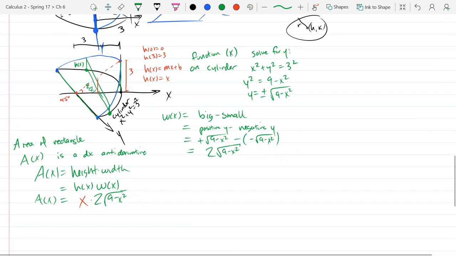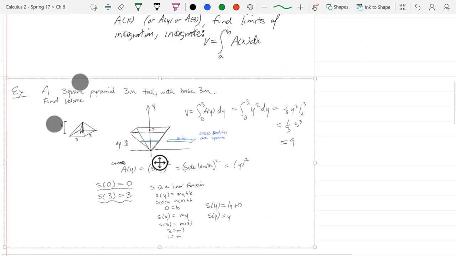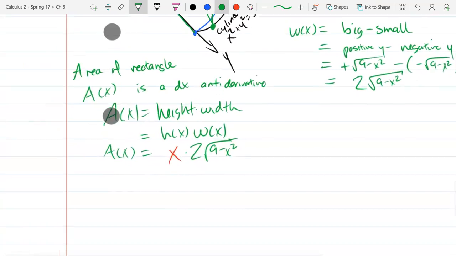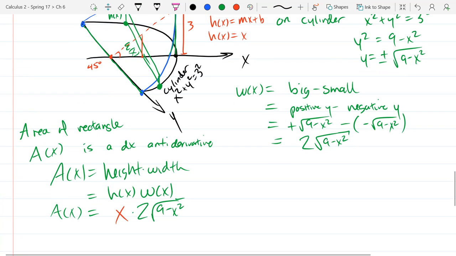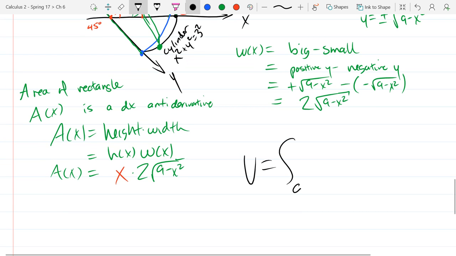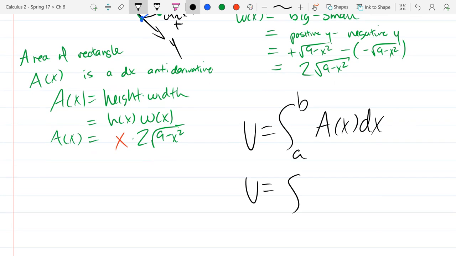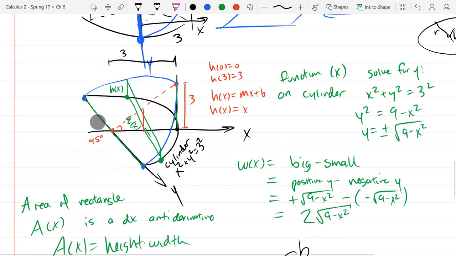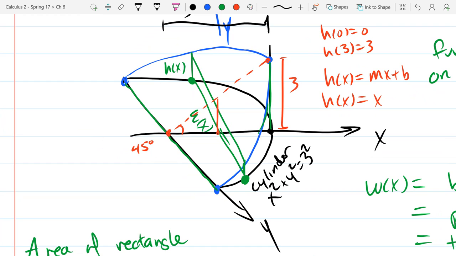So this is our volume. The formula uses that somewhere up here. So we're using this volume formula. So all we did was compute the area of a cross section, a of x. So go back to the black marker. So all that green was basically geometry stuff. So our actual volume would be integral a to b, area of a cross section, dx. So our a of x is 2x square root 9 minus x squared dx. And for a and b values, those are minimum, maximum x values. So we'll go back to our drawing. We got our x-axis right there. What is the minimum x value? Zero. And we go all the way out to 3. So we're going to go from x equals 0 to x equals 3.